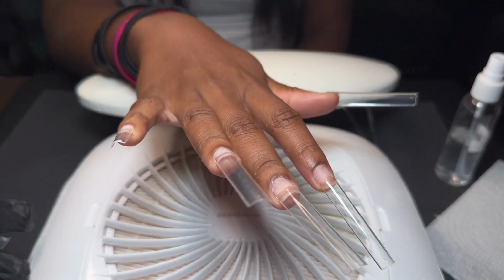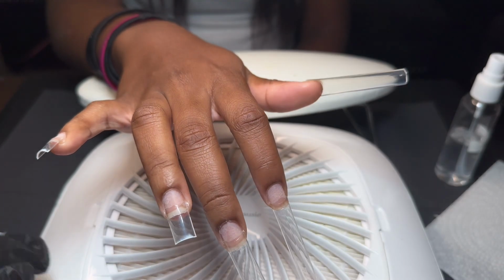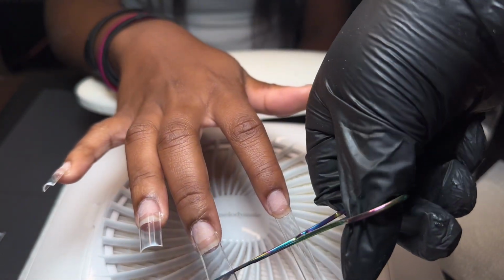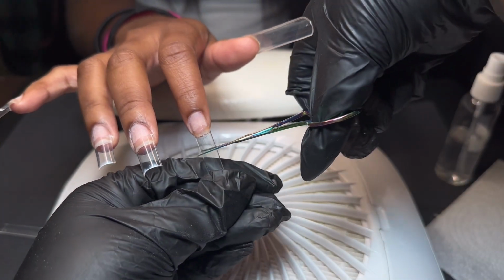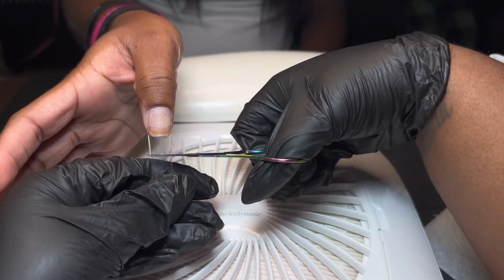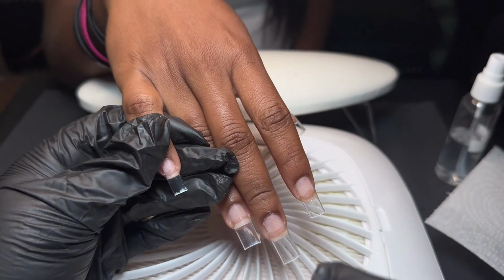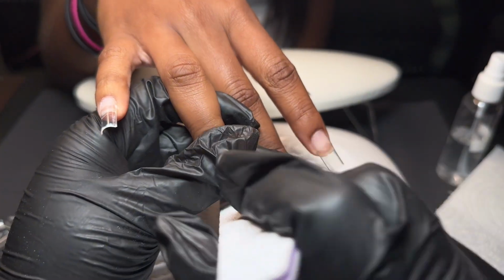Using nail scissors, I am going to cut off the excess nail. She was going for a more short to medium length. Nothing too long, but not too short either. And I do find that using these scissors, I get a more precise cut than using the tip cutter with the magnetic measurements. And now I am just filing it away.